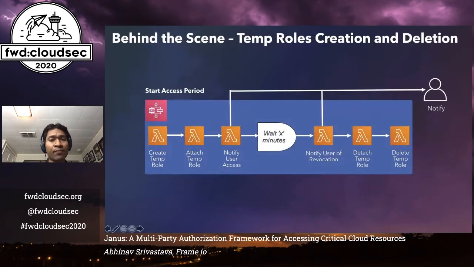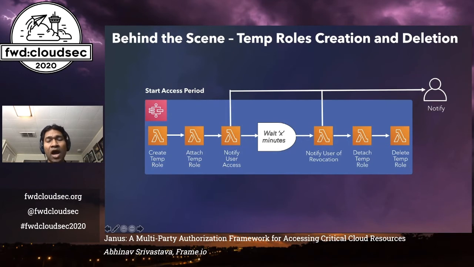So let's look at the behind-the-scenes working. We use a Step Function to implement this logic. Step Functions coordinate between these Lambda functions by creating a state machine. It automatically triggers and tracks each step and retries when there are errors, so the application executes in order and as expected. The first three Lambda functions work sequentially to create a temp role and notify users on Slack. Then the state machine pauses for the requested duration of access. In my example, I requested access for 60 minutes, so this state machine would pause for 60 minutes.